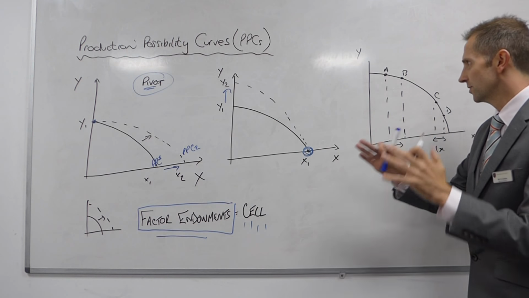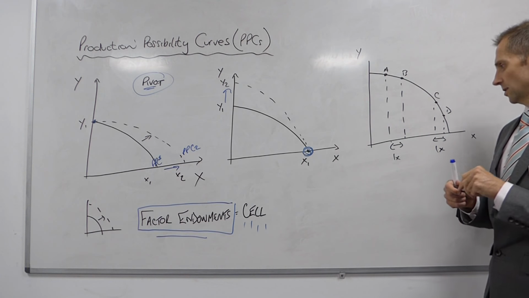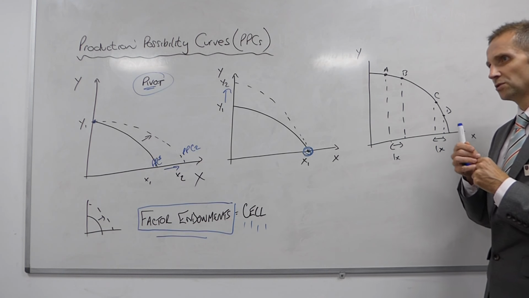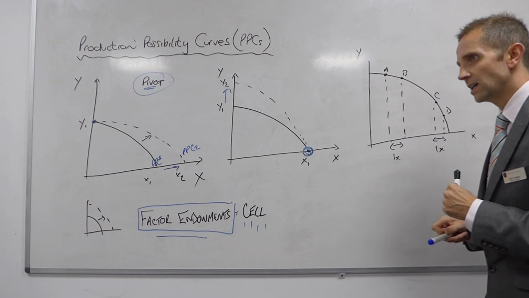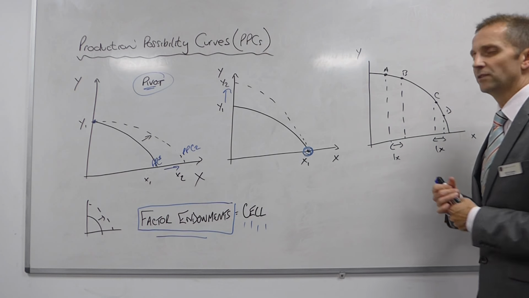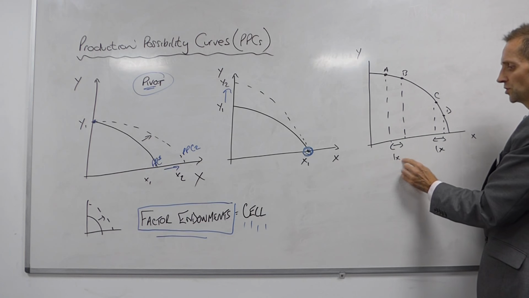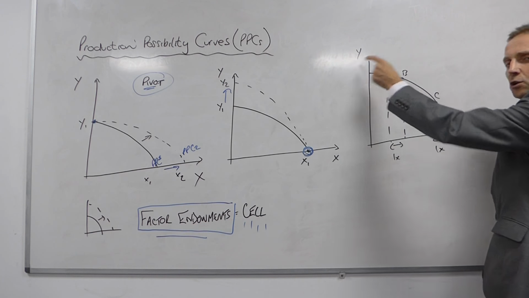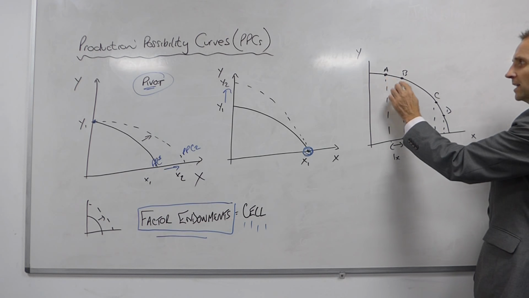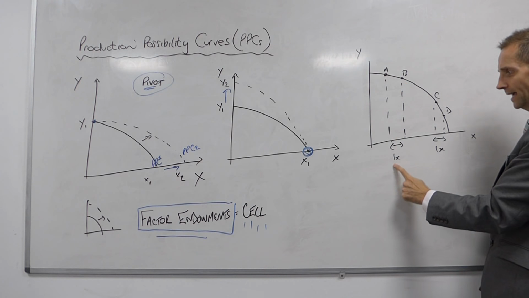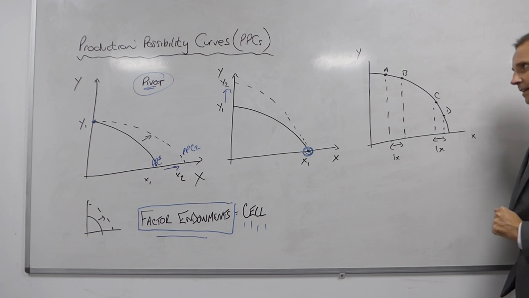So we've done the pivots, we've done the shifts. Let's now consider how many units of a good have to be given up in order to produce another one. Now, you will know that opportunity cost is defined as the cost of the next best alternative foregone. So what does that mean? It means that if I wish to produce one more unit of X, how many units of Y do I have to give up? And I'm applying that here when we move from A to B. I'm saying that's 1 unit of X, 1X. And when we move from C to D, I'm saying that that's also 1 unit of X.